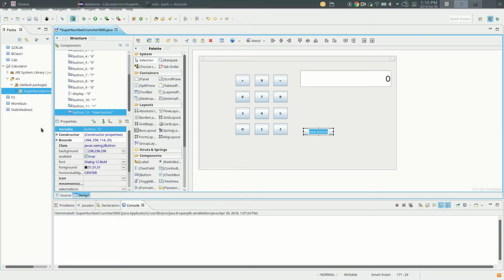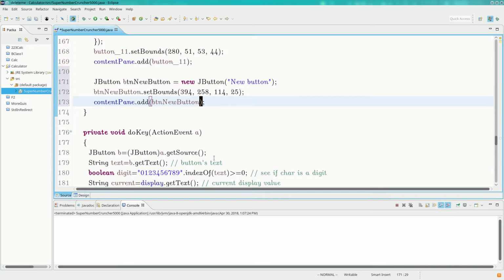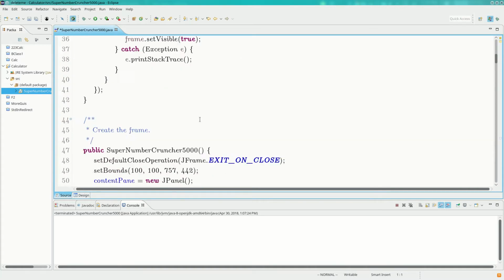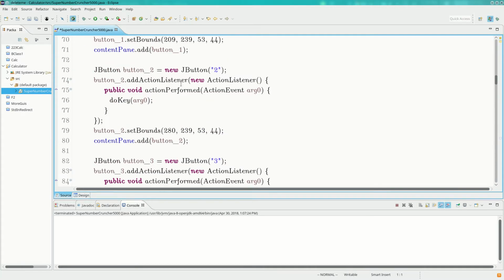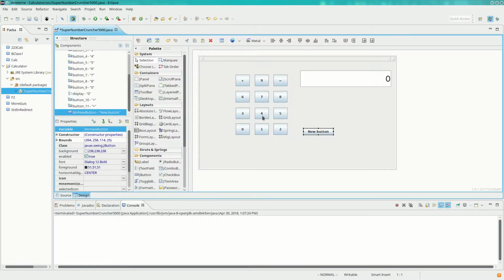Yeah, so if you look at the source code up in the beginning, we construct the button, we pass the string to the constructor, but at any time we could say button2.setText, give it a new string, and it'll go ahead and change the string accordingly. And because of the way that we've done this, if we change this to a 7, this actually becomes a 7 button, right?